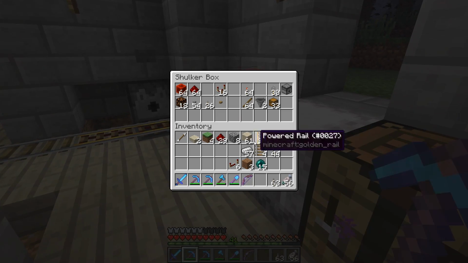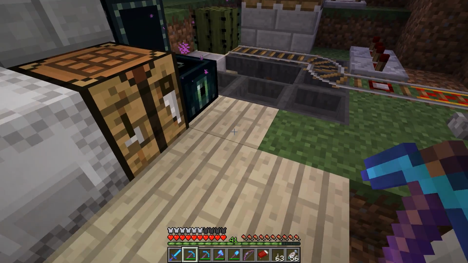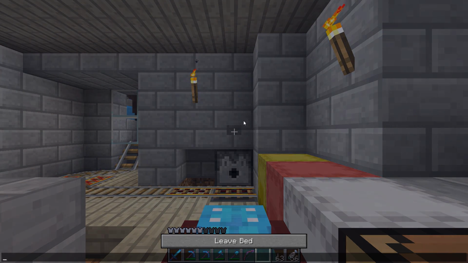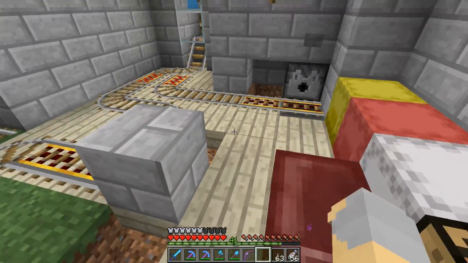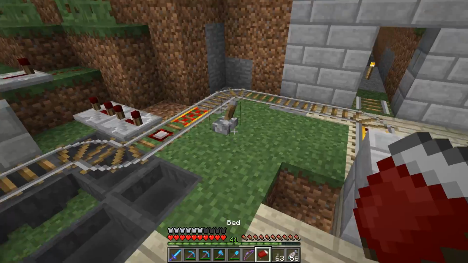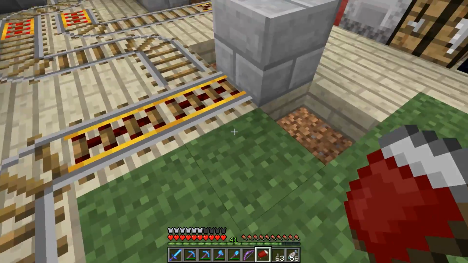Okay, awesome. So that part is worked out. Where is my bed? Here we go. Let's just take a sleep real quick. And there we go. Okay, so that's all good. Now we need to wire up this part. And that's going to control this little junction right here.